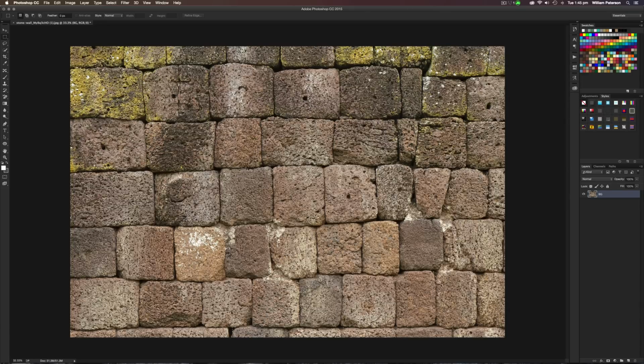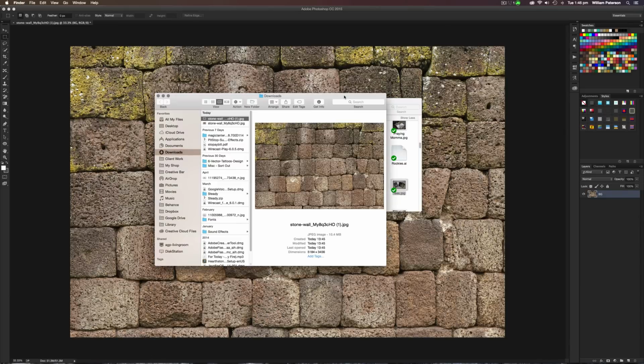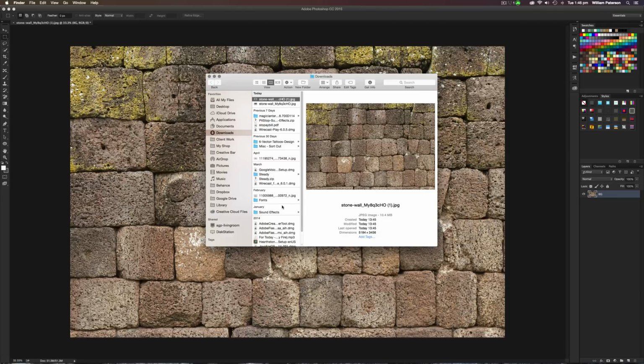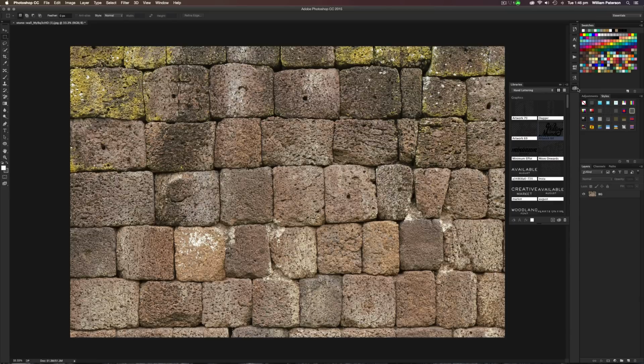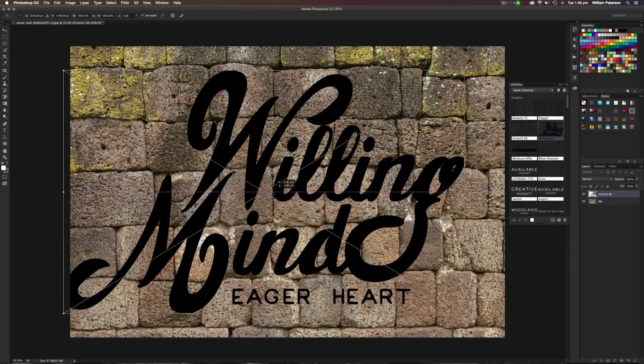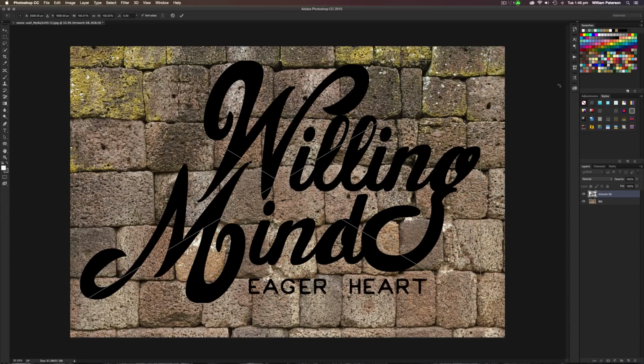The second thing I want to do is bring in my hand lettering. Now there's a few ways of doing this. I could go into my Finder and find the file, like my .ai file from Illustrator, and bring it in, or I could bring in another PSD with my Illustrator file in, or I could copy it in from Illustrator, or the best and easiest way of doing it is going over to your libraries over here, making sure you have your document in libraries, and just drag it over like so. This is the easiest way of getting your Illustrator files in.